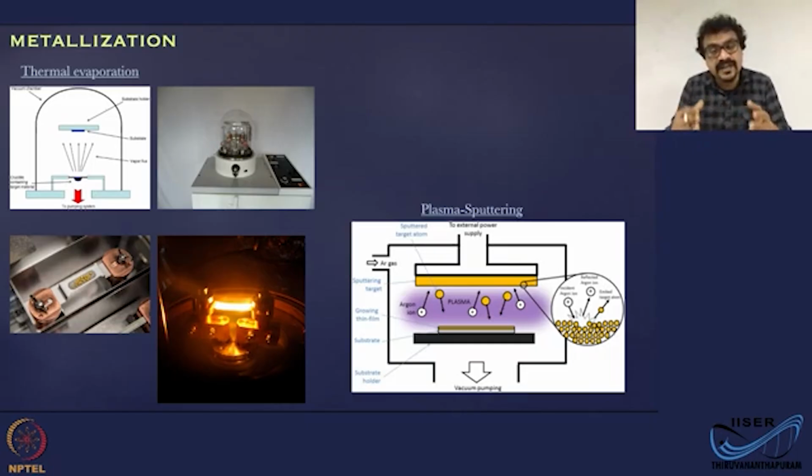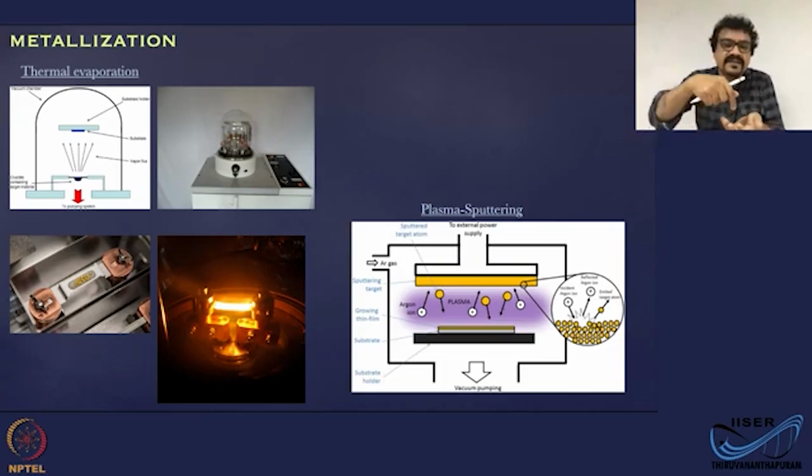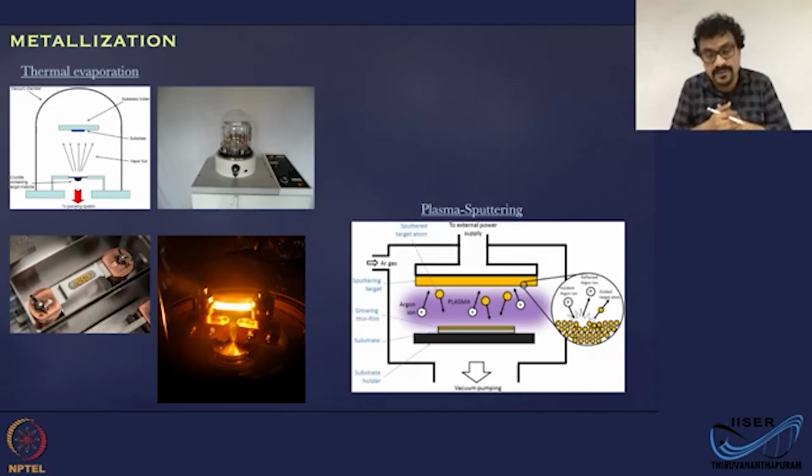So if you have metals with a very high melting point, such as molybdenum or titanium or palladium, you will resort to a similar technique which is called electron beam evaporation. There you don't use the direct current or I2R heating to evaporate the metal, as shown here. What you do is use energy from an electron beam. A small electron beam is going to bombard the basket where you keep the material, and that will get evaporated with that energy. So that is the technique which we use when you have refractory metals or metals with high melting points.